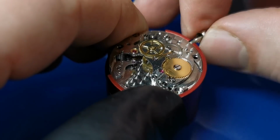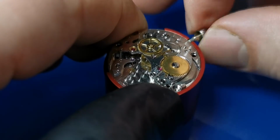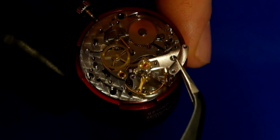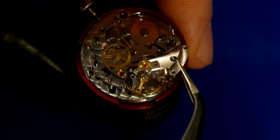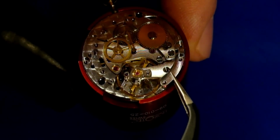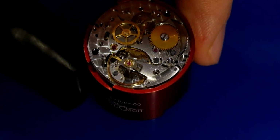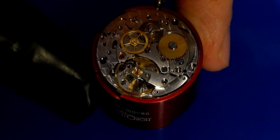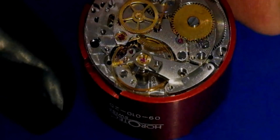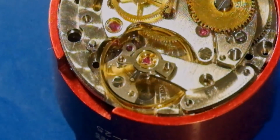Okay, let's get back to the watch. And considering I didn't have a monitor, the footage isn't all that bad. Okay, it's a little bit dark, but this is where we left off. I'm just putting the balance back in, and as you can see, this lovely Rolex Air King is straight off. In fact, watchmakers out there, check out the way that this picks up amplitude.